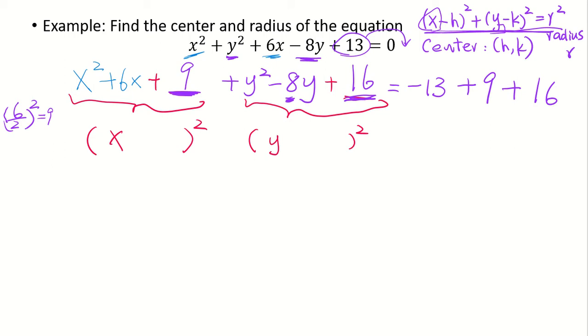All right, after we've done that, these three terms are called a perfect square trinomial. It is (x plus, and how do I know it's plus? Because it's plus over here) x plus 3. It's this 6 divided by 2.